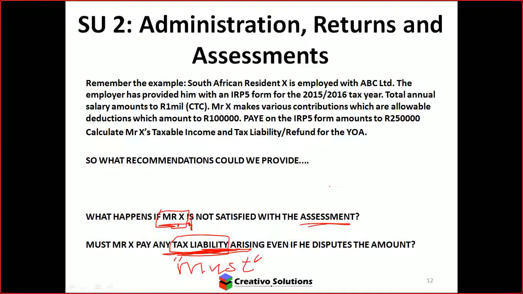If you don't pay your taxes, then there are going to be penalties and interest. Okay, so if Mr. X doesn't agree with what came about, should he still pay the tax liability? Yes. But then he should hope for a remedy in terms of the tax dispute, and hopefully if his case is successful, he will reap the benefit later if they say, well, yes, it was an unfair situation and they had mistakenly charged more than they should, and the taxes are obviously going to be reversed.